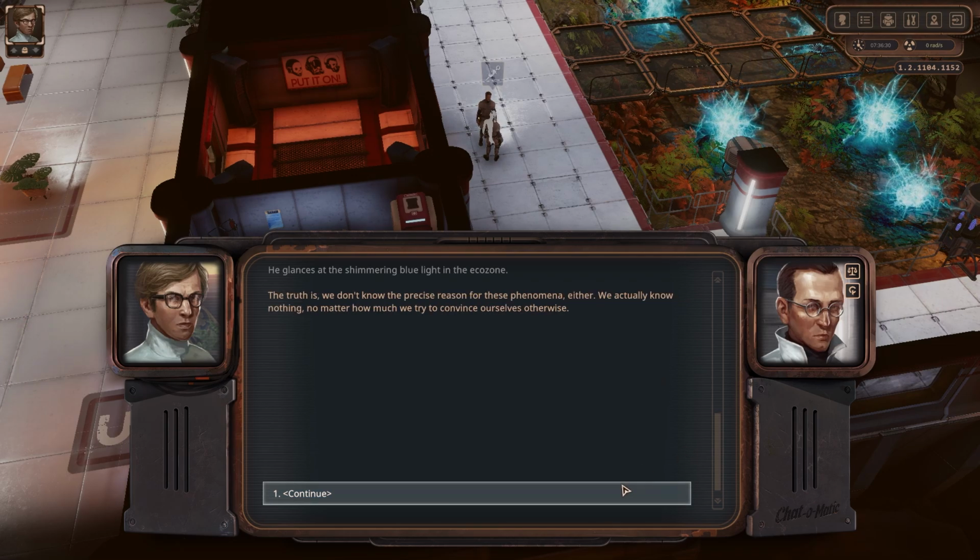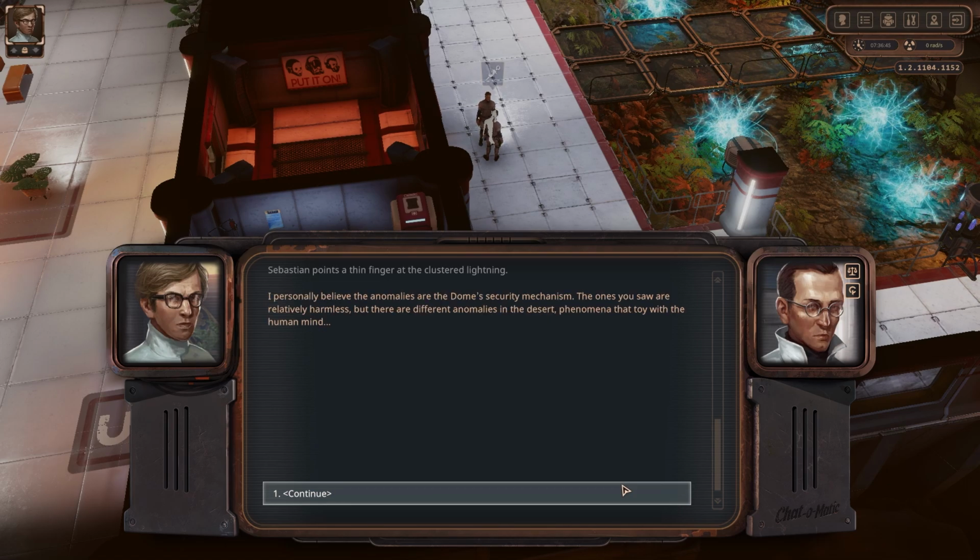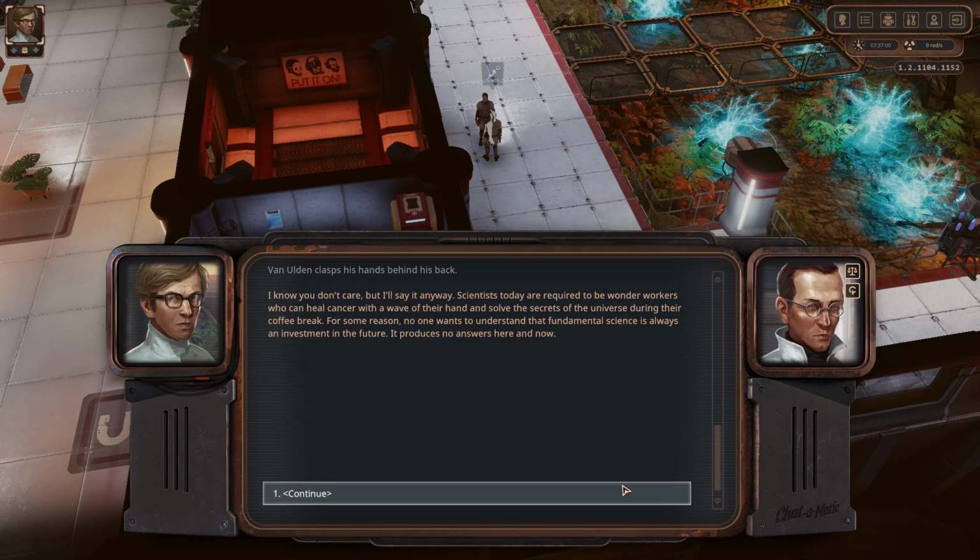He glances at the shimmering blue light in the ecozone. The truth is, we don't know the precise reason for these phenomenon either. We actually know nothing, no matter how much we try to convince ourselves otherwise. Sebastian points a thin finger at the clustered lightning. I personally believe that the anomalies are the dome's security mechanism. The ones you saw are relatively harmless, but there are different anomalies in the desert, phenomenon that toy with the human mind. Van Olden clasps his hands behind his back.